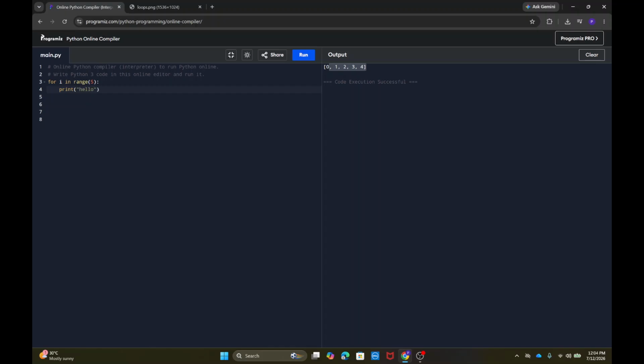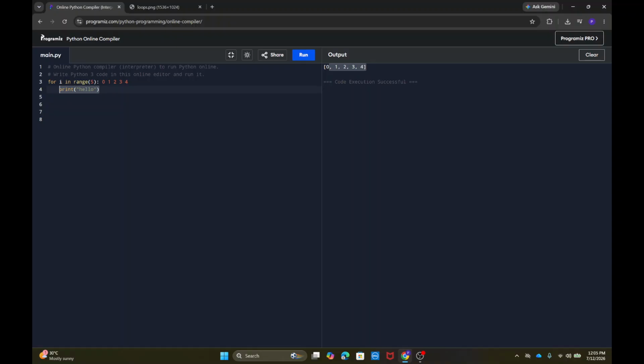Now what is actually happening here? This i is a variable and it's going to take a specific value. So initially, range has created 0, 1, 2, 3, 4. Now first i will be equal to 0. So i will be assigned the value 0, and then it will enter the for loop. So this is the first line the Python interpreter gets here. It says, okay, there is a variable called i and it has to be iterated in the range of 5. So what has range created? Range has created 0, 1, 2, 3, 4. So first i will be 0, and then we will enter the for loop.